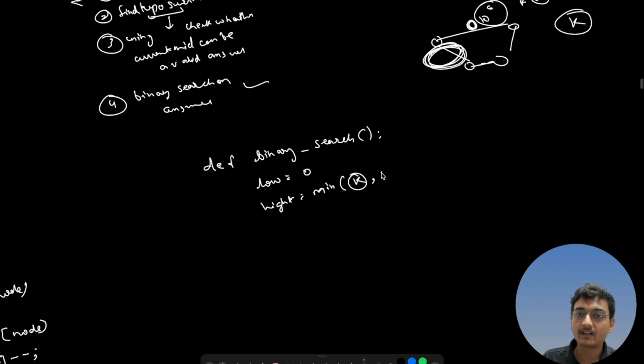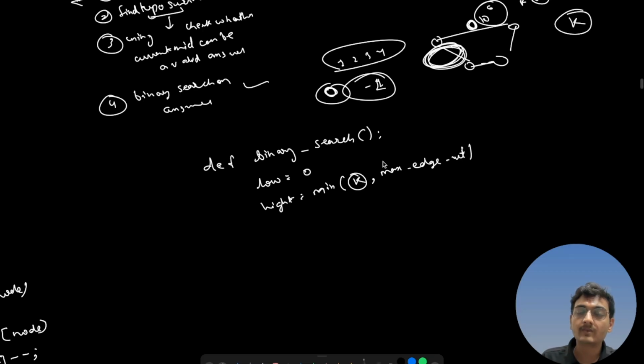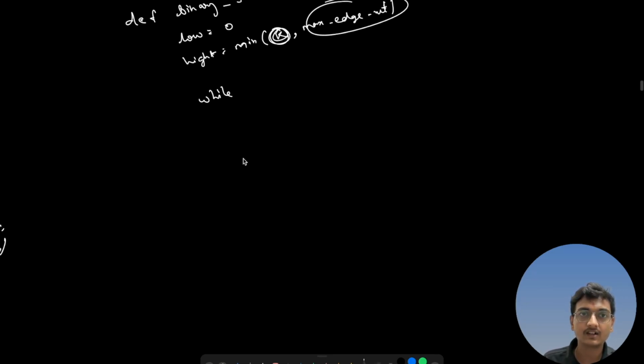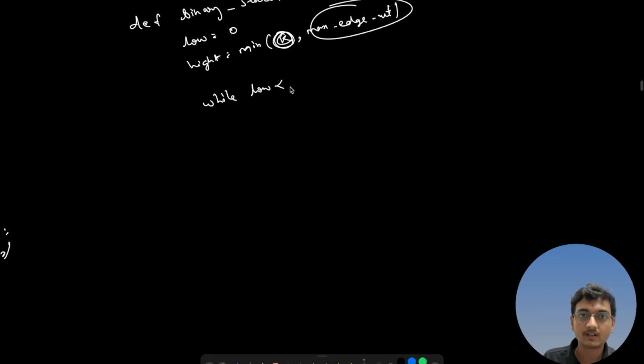So I will write the max age. Wait, I can write something like this. And I need to consider k as well. So let's say in some scenario my k is less. Let's say my age weights are 1, 2, 3, 4, and my k is already 0 only. In that case, my answer should be -1. So just to make sure that I don't iterate over this, I need to consider k here as well. Otherwise, I will only consider this. So how will I write the binary search: while low is less than or equal to high.